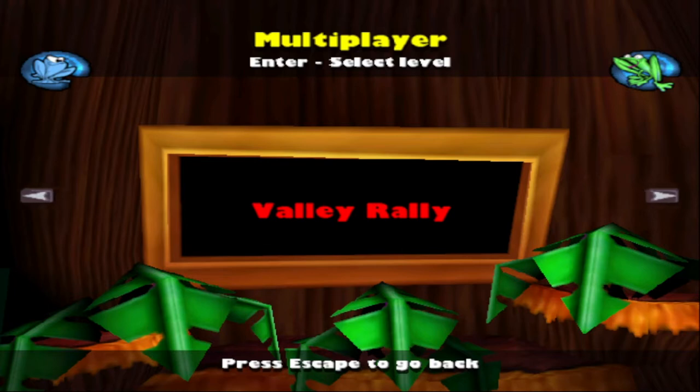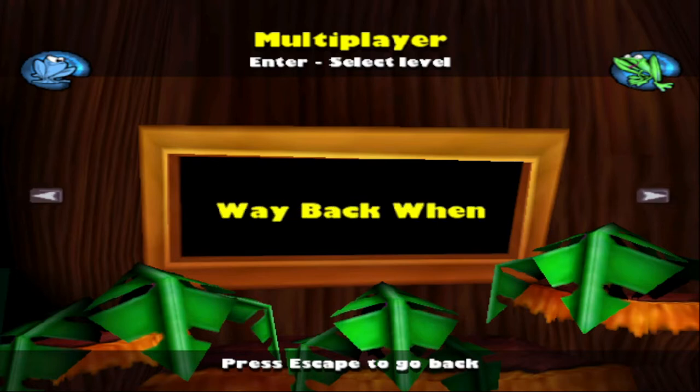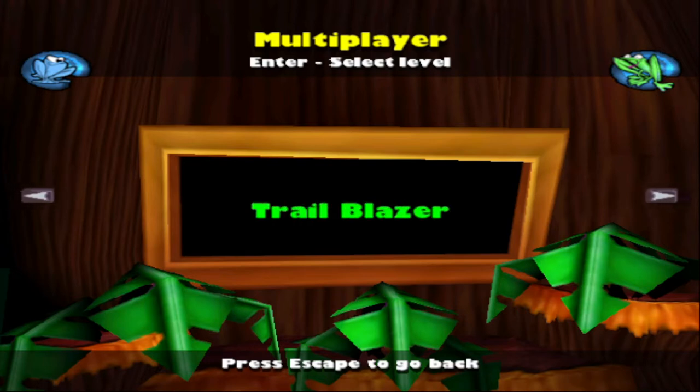There are yellow ones too. We have Valley Rally and Dock Dash; those, I think, are the only two red ones. These ones in yellow, we got Gridlock, Toad Road, and Way Back When. These are retro stages, like a Frogger 1 multiplayer, where you race to the finish and try to get more frogs than your opponent. And these ones in green, Boxed In, Cornered, and Trailblazer, are the best of the multiplayer. They're basically multiplayer Snake, and we'll get into that later.